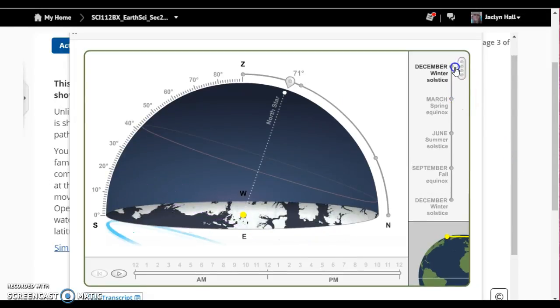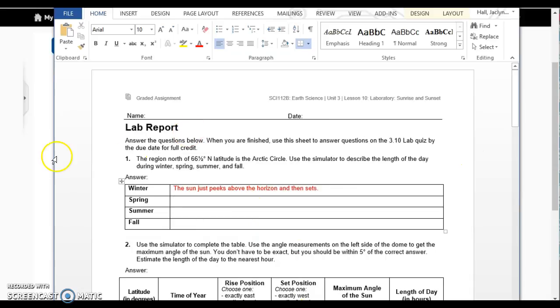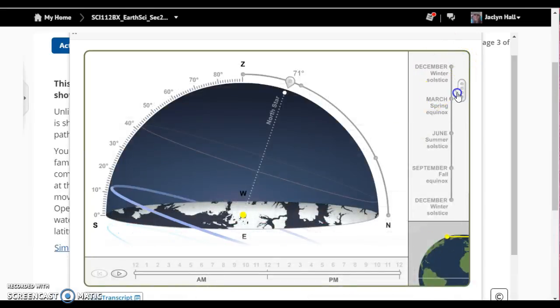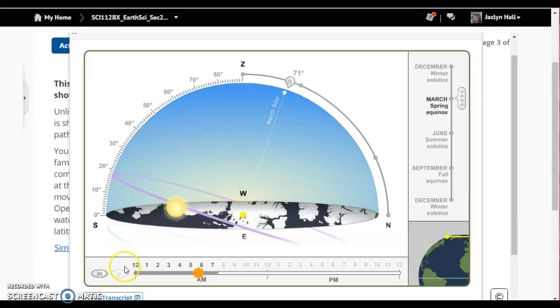And we've already done winter, so right here on the right hand side is the time of year. So we want to do, I think it said spring, so we're going to do spring. So I'm going to move this down here where it says March spring equinox. I'm going to go ahead and hit play. And we're just looking for the amount of daylight that we have.